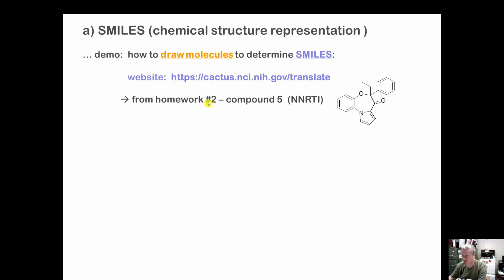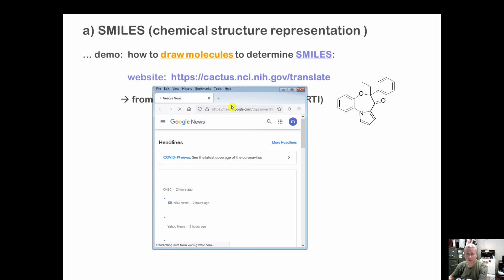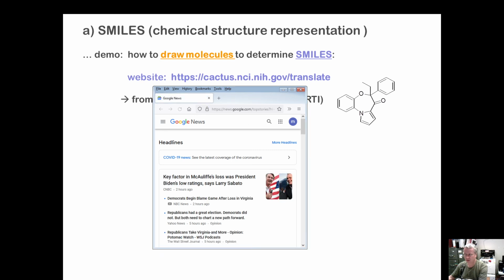We'll try to do one of our non-nucleotide reverse transcriptase inhibitors of HIV that we did. Let's see if we can draw this molecule. So let's paste it in there.